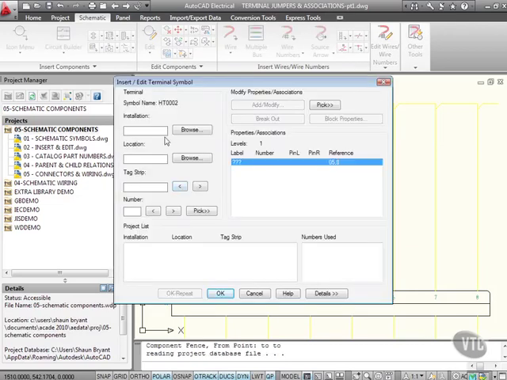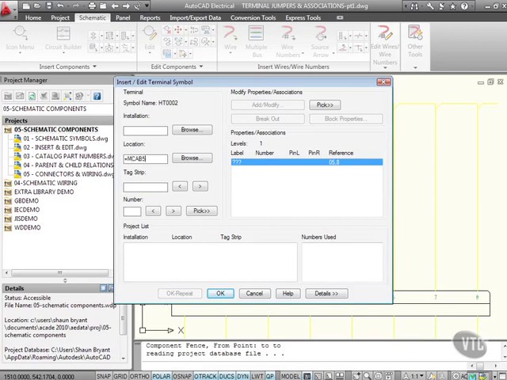And now I get the option to edit the terminal symbol. The symbol name at the moment is HT0002. Now I've got to look at various items here, bits of data: installation, location, what the tag strip is called. So I'm going to input some data in here, and in the location codes dialog, I'm going to type equals, and it's going to be MCAB5.